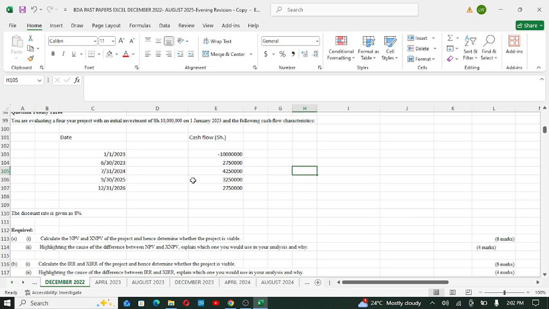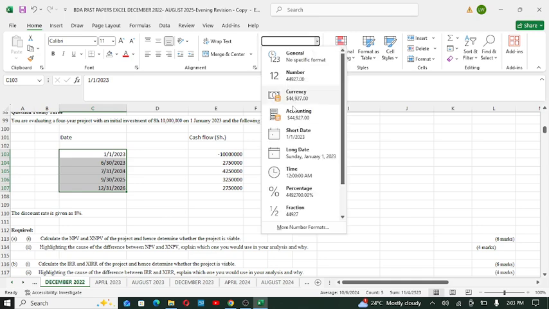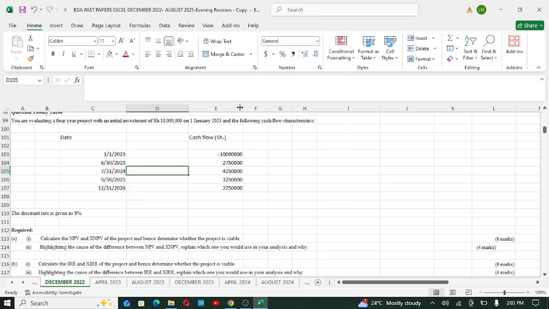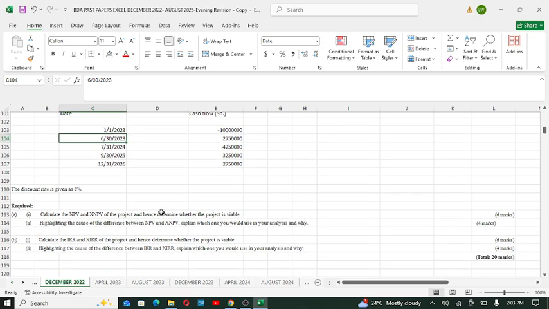If you are given such a question, the first thing is to confirm and ensure that the initial investment is negative. Here the outflow is already negative, so you don't need to change anything. Assuming it was given as positive, you would need to convert it to negative. The second thing is to confirm the dates are in a similar format to get the actual result. They are okay.